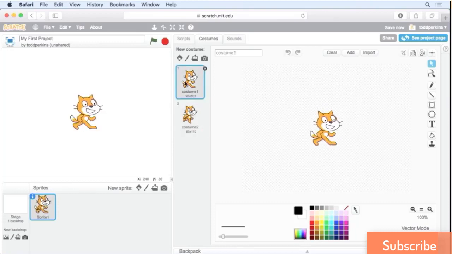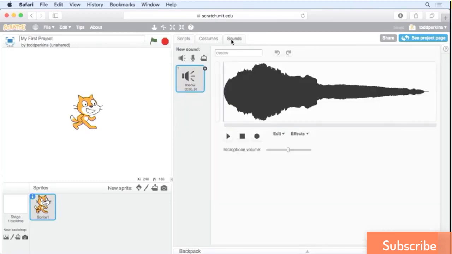We'll get more to this editing pane later on, but just know that this area on the right is broken up into different tabs, and you can click on them, and you're going to see something different based on which tab you have selected or which sprite you have selected down here. In the Sounds tab, we can see a sound. I have this meow sound effect, and when I click the play button, the sound effect will play. So I'll go back over to scripts.